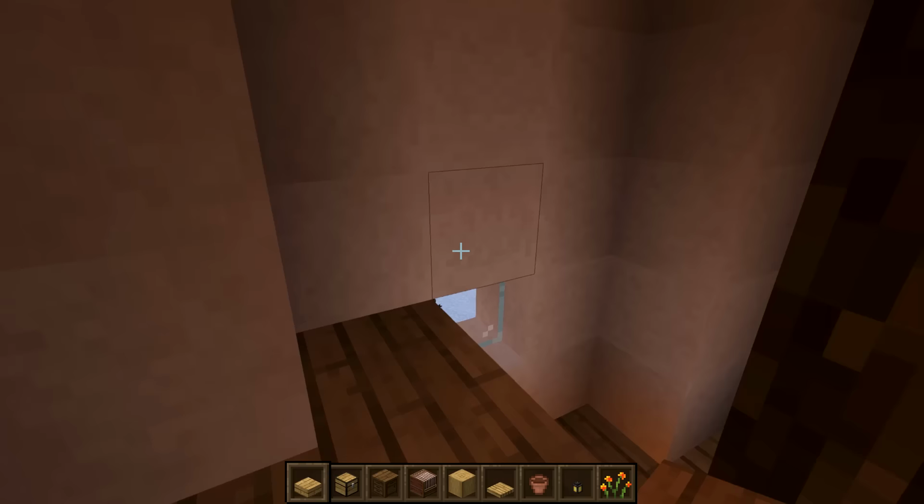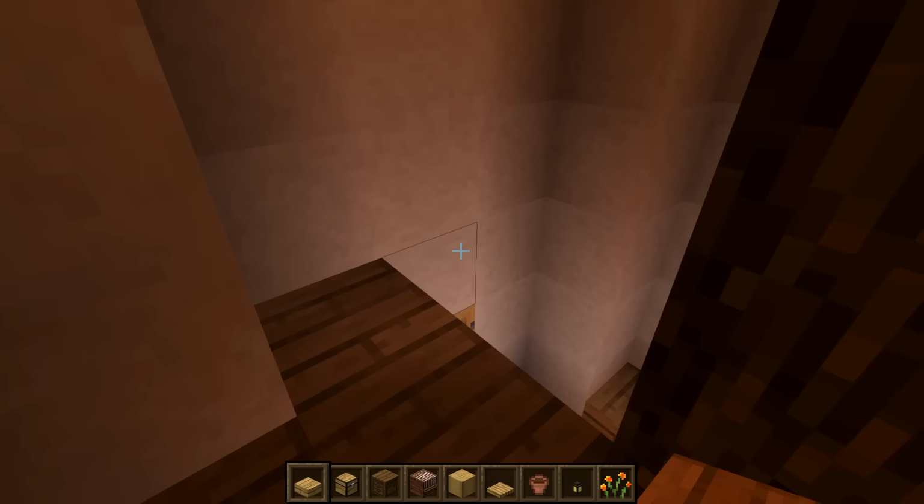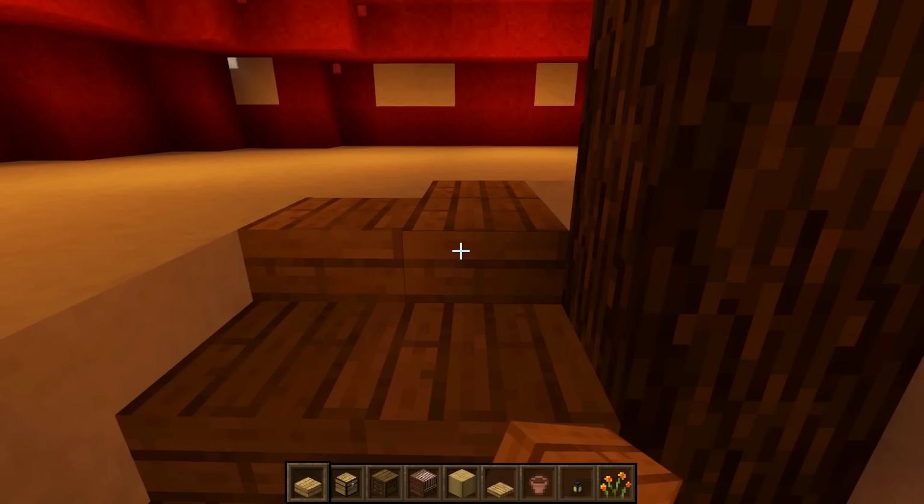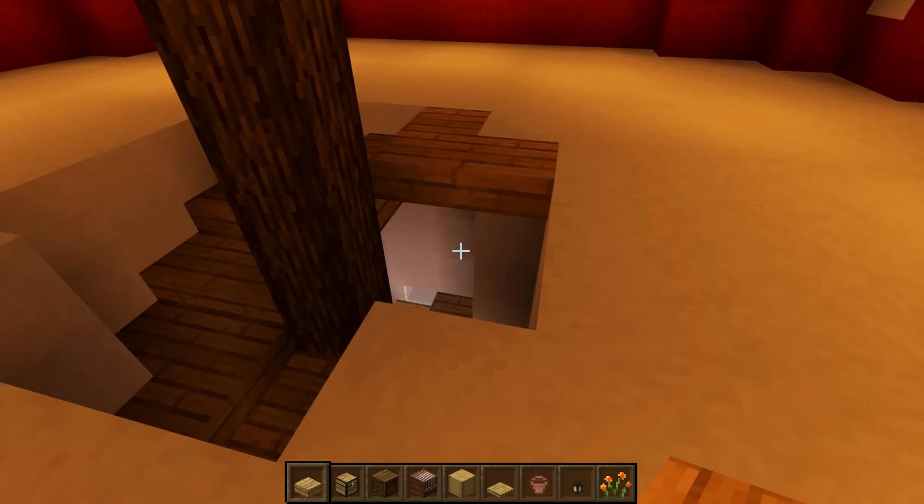And we're going to wrap around the corner for that one again. Up half a step. Again, we're going to go up and wrap it into the corner there. Half a stair up again. Half a stair up. Wrap it into the corner. And just keep on repeating that same pattern all the way around until we get to here. And we're finally at the top of the house.